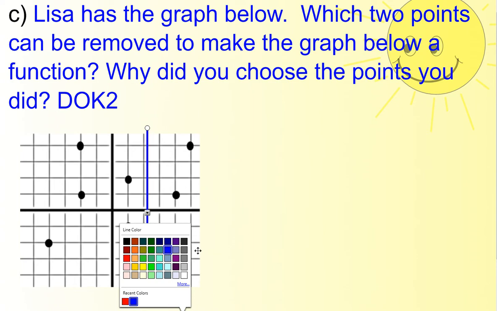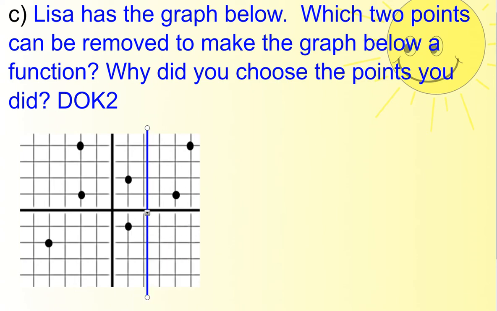So let's just play pretend that this guy is now gone. Can I color in white? Sweet. There you go. He's gone. So now, yay, it passes the vertical line test. Okay, keep going. Oop, failure. It doesn't work because right there, it has 2 points on the same vertical line. That is not a function. So, either this guy or that guy. I'm going to pick the top one just because.